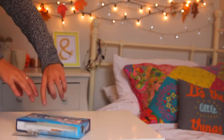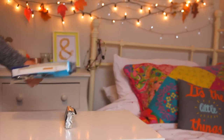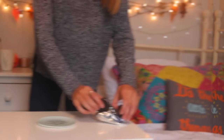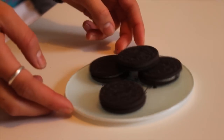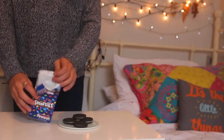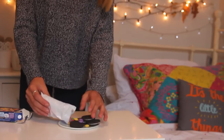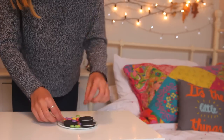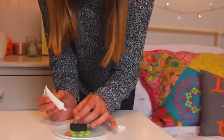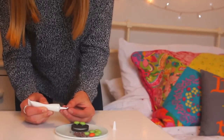So for the first one, I'm taking some Oreos out of the packet. These were literally a pound — I got them from Poundland. Then I took the Smarties, and I was really excited but I ripped the box completely open, which was not great. I just picked out all the green ones, or whatever color you want for the eyes, and with my little icing tube I stuck them on. I didn't use enough icing so I went back and added more.